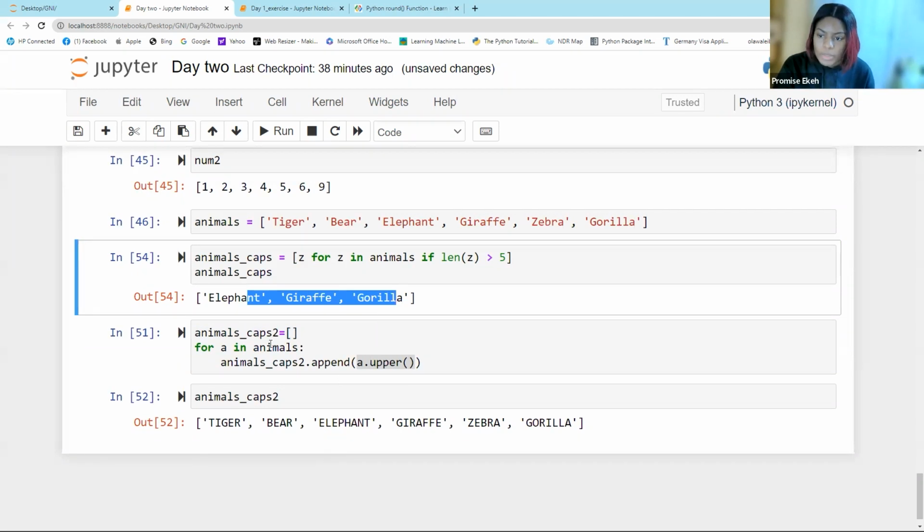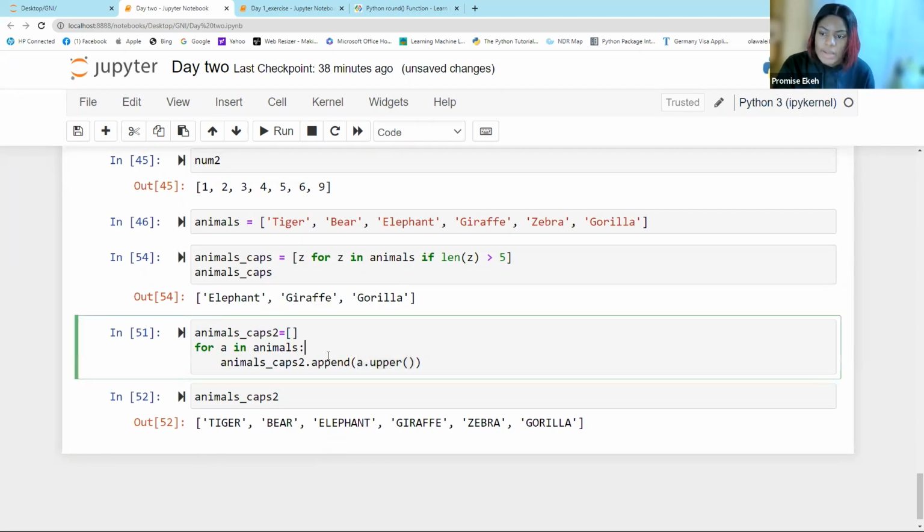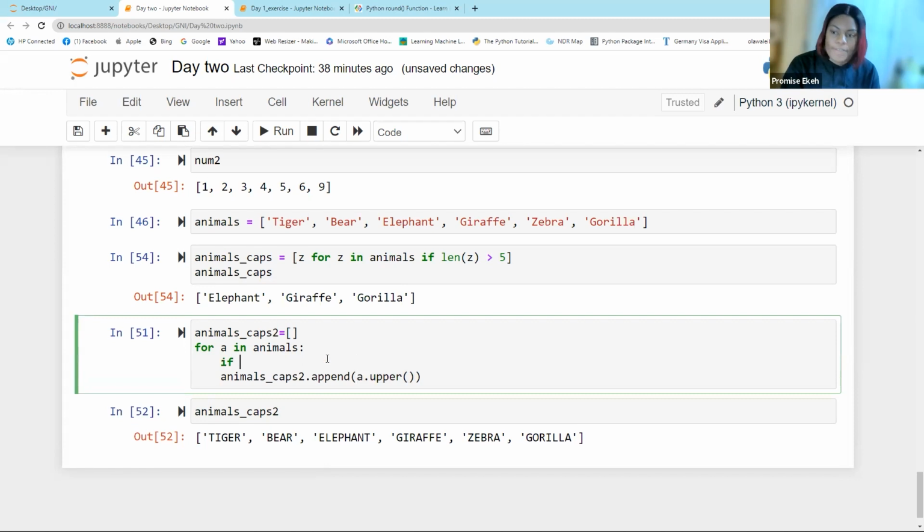So if I want to do it with this, I'll have to come here and do if length Z is greater than 5, then I also have to indent. So this will just return the uppercase of this. If I remove this upper, I just return this as it is.